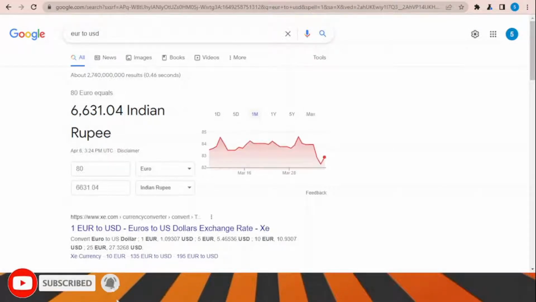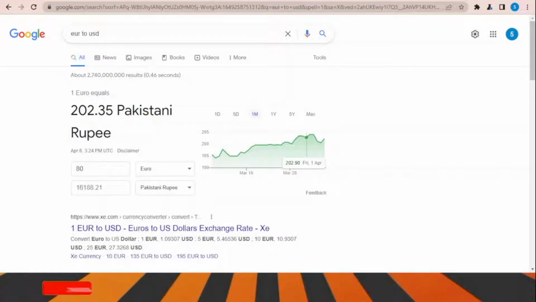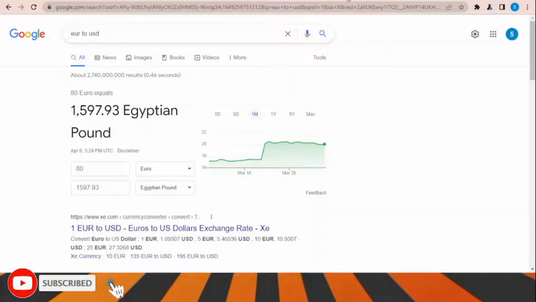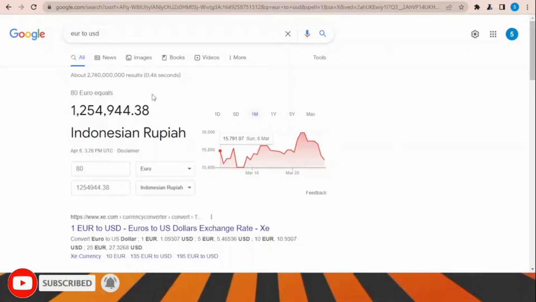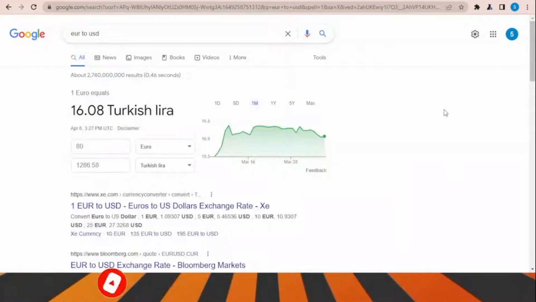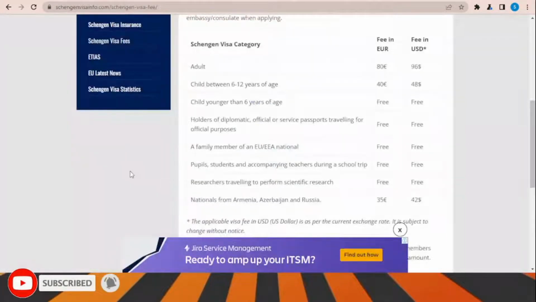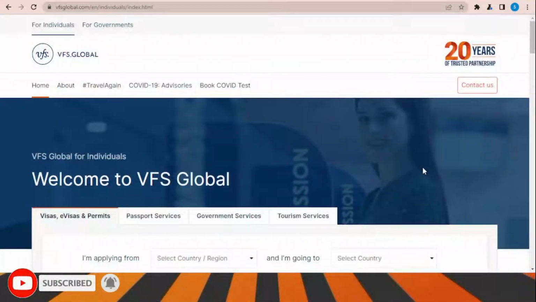And if you want it also in Indian rupees, or in Pakistani rupees, or in Egyptian pound, or in Indonesian rupiah, or in Turkish lira. So the fixed amount is 80 euros, and it changes, of course, depending on your country and depending on the exchange rate right now.